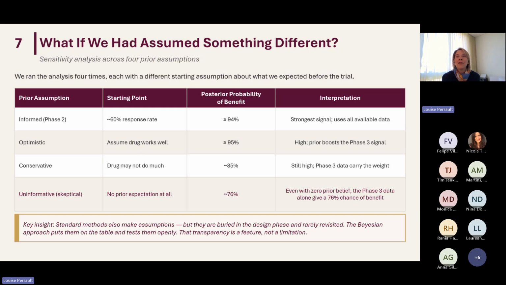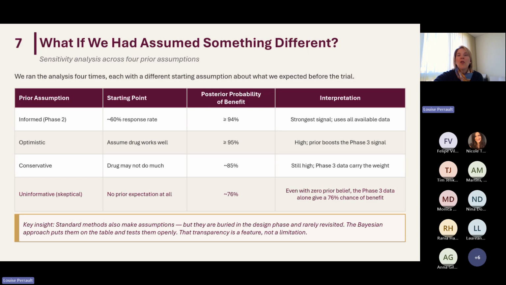as if we had never heard of this drug before we started the phase 3, which is, in my view, quite impossible, because this is not how drug development works. Usually, you run a phase 2. If the results of your phase 2 are totally negative, then you don't move on to phase 3. So you know some information before you start your phase 3. But we ran this analysis for the skeptics in the room.